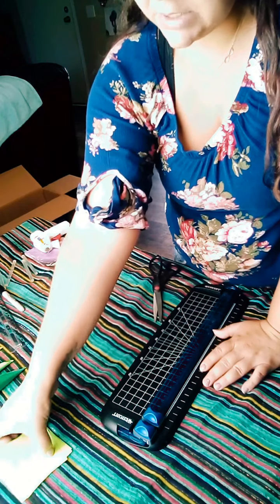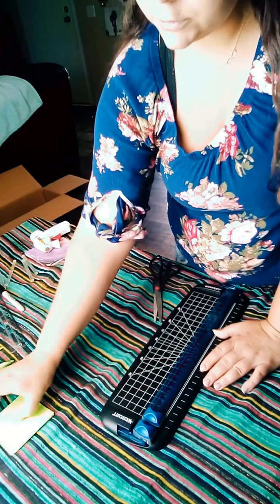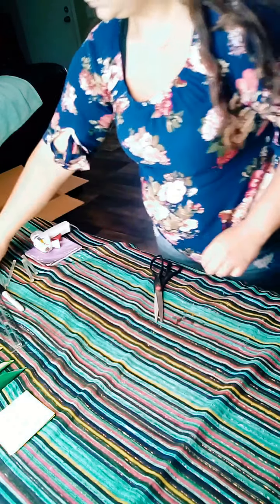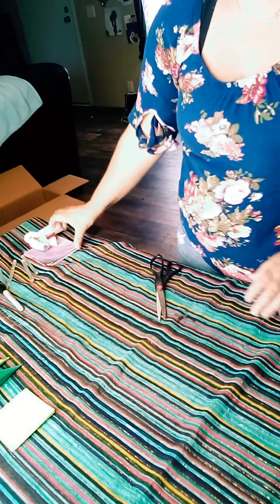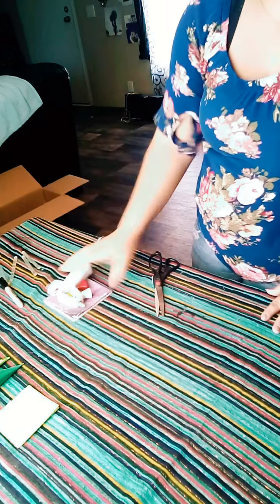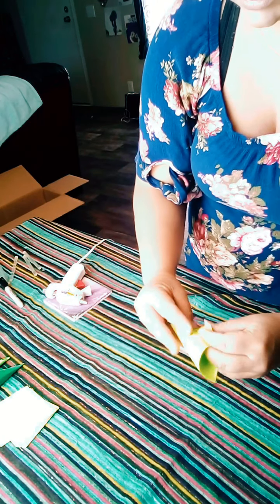And I used 3 sheets of paper per color. I got about 72 sheets. You're probably not going to use that many, but it's better to have too many than not enough when you're making the flower. Okay.